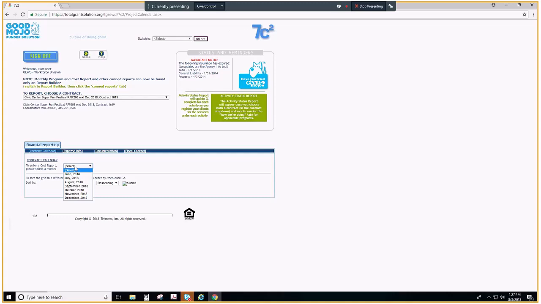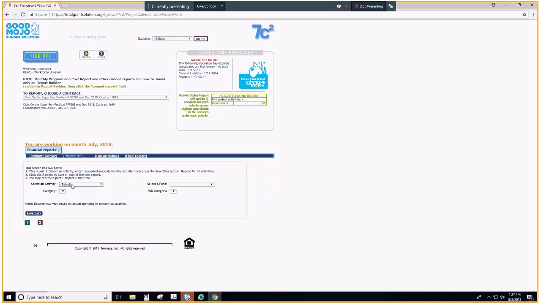So if you notice that your budget does not match what you have in your own records, for example, if there's a discrepancy on the balance of any line item, of the total contract budget, or of the total contract that you have in your records, then you need to contact your grant coordinator right away so we can make adjustments to your project before you start billing. We want to make sure we are on the same page in terms of the most recent budget modifications and things like that. You will select an activity, so we're going to start with July 2018 for this particular invoice.